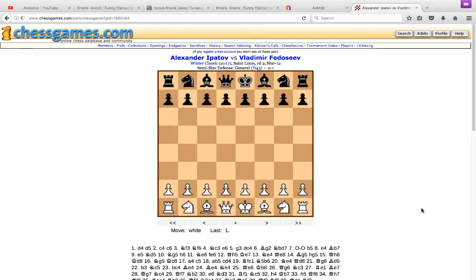Today, Wesley So has just drawn his game against Vladimir Fedoseev of Russia. As Black, Wesley successfully defended in a Petrov defense and was able to draw the game. So, tomorrow, Wesley will be playing White, and I just want to show a recent game, year 2017, by Vladimir Fedoseev against Alexander Ipatov, just to show how Vladimir handles the black pieces.